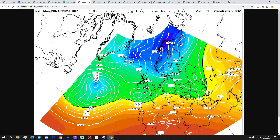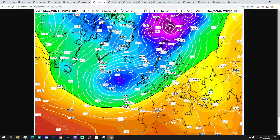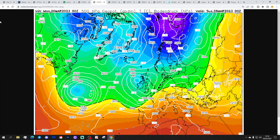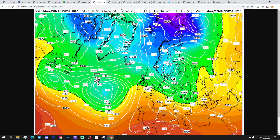The UK Met run is just building up a little bit of a transient ridge by the weekend, but it is only ahead of the next area of low pressure waiting in the wings, which does draw up a very mild south-westerly by the beginning of next week. Icon looks unsettled with low pressure in control at the end of the week and into the weekend as well. These areas of low pressure will bring further bouts of rain in from the Atlantic. It turns a little bit colder through the weekend as the low pressure transfers eastwards and winds go back into the north, but only temporarily - by the end of the Icon run there's a little ridge building up and more mild south-westerly winds waiting.